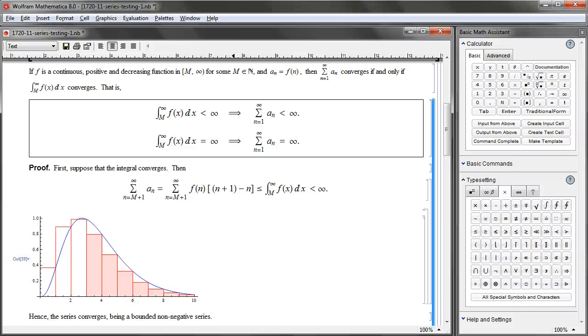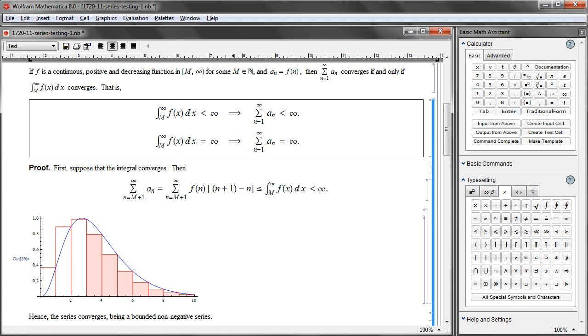Here we go. Here we are looking at a graph of a continuous, positive and eventually decreasing function. It doesn't decrease all the way from 0 to infinity, but after a while it eventually decreases. So we have 3 white rectangles which do not really play any role because several terms are finite anyway, and all these pink rectangles, from that point on we have a decreasing function, so everything is okay.